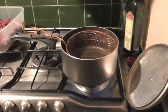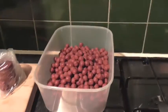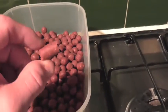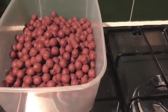Okay, so pumping it through the gun was the hard bit, but it doesn't take too long to do. And as you can see, I've pumped all my baits out. There's a number of different sizes and consistencies, bits from the ends of the gun, all sorts of things. I like to have lots of different shapes there.